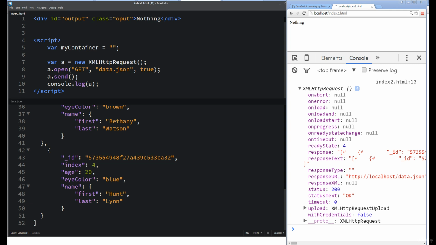This is the basics of our AJAX call. In the next lesson, we're going to build this out in a little bit more detail, and we're going to check to make sure that we're okay and that we've made our connection before we try to do anything with this data. We're going to essentially do the same thing that we did in the earlier lesson, where we pull this through as a string, parse it into a JSON object, and then use it within our JavaScript. All of that is coming up in the next set of lessons.